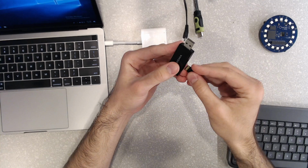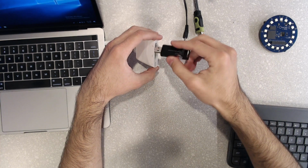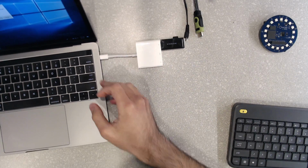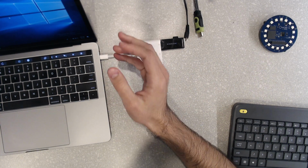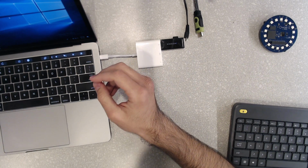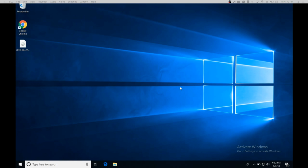The first step is to grab the micro SD card reader and insert your micro SD card. So once that's there, you're going to want to plug that into your computer, and then we'll move on from there. For the tutorial, we'll be showing you how to do this on Windows 10, but if you're a Linux or Mac user, you can also follow along. For Windows 7 and 8 users, you're gonna have to do a slightly different step, but we'll get to that in a bit. So right here we have our Windows 10 environment.